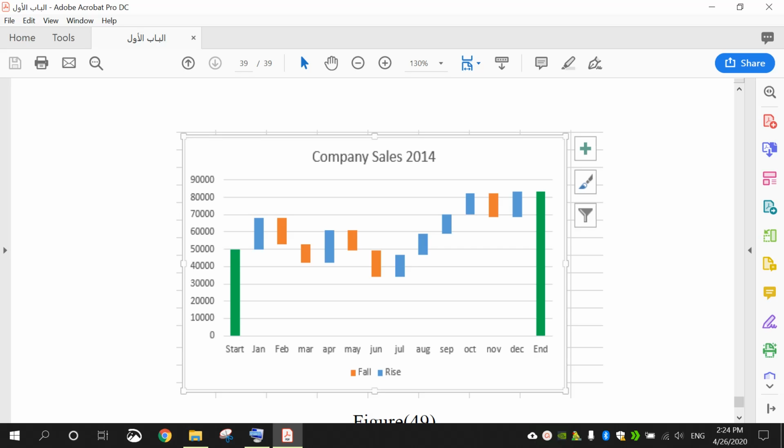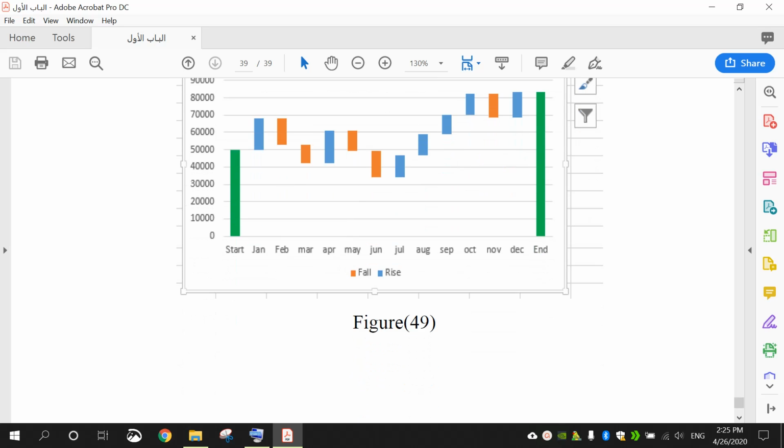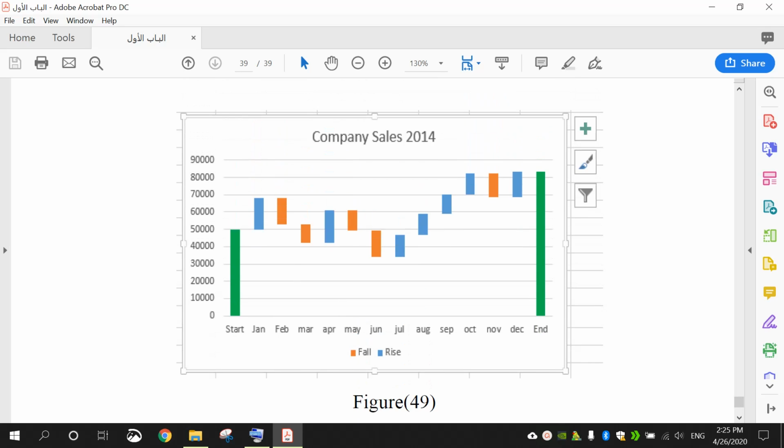To change the colors, you will get the start and the end with the same color, the fall with one color, and the rise with another color. This is the last figure, which represents the fluctuation of the sales flow over the 12 months.